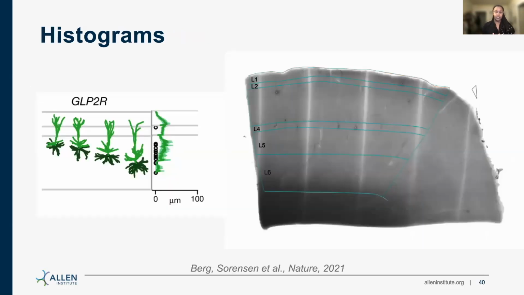In these plots, the y-axis denotes the depth within the brain from the pia to the white matter, as I described earlier, and the x-axis represents the total amount found within that bin. This allows us to summarize how a cell or a group of cells is distributed along the depth of the cortex, which gives us valuable information about where these neurons tend to send and receive information relative to depth within the brain.